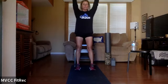Now, we're going to do the exact same thing. We're going to do 10, though, at a time. And the difference is we're going to come up, we're going to squeeze and lift your arms all the way up and then come back all the way down. So they're both integrating your lower and upper body, okay? So we're back here, and then we're coming all the way up, and then we're going all the way back down. And all the way back up for 3, 4, 5, 6. Awesome.